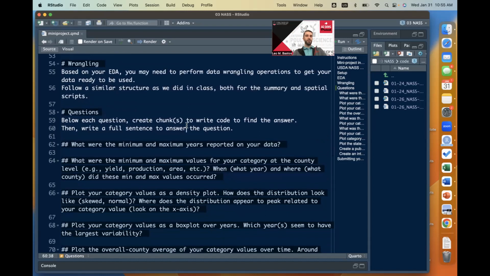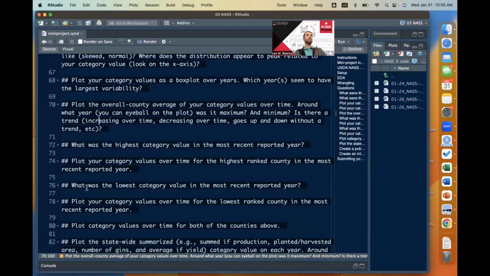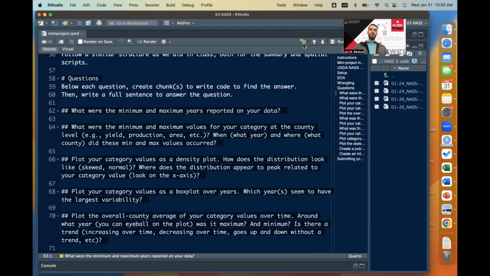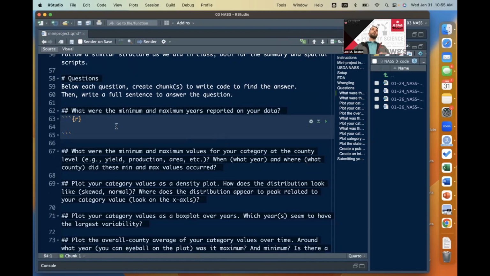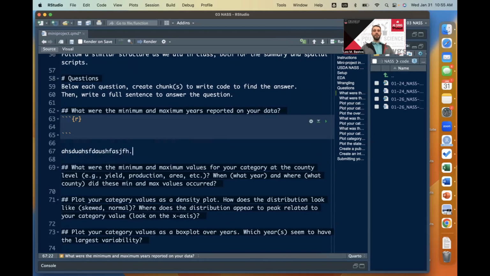And then I have questions. Each line here is a question, which right here on the script is not numbered, but whenever you render this, it's going to be numbered. What I want you to do is once you get into the question, you create a new chunk. You can push that button to create a new chunk and then write the code that you need to answer this question. After you produce, let's say, a table, you come here and you use your words to tell me what the answer is, and not just leave me guessing, just looking at a table.